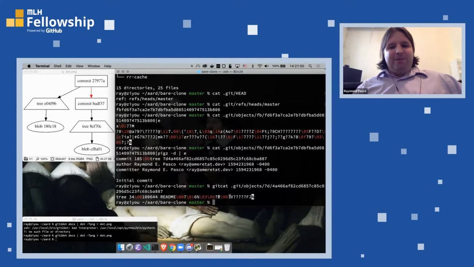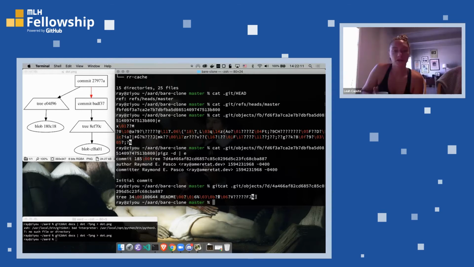And then after that, the format specifies the next 20 bytes, which is how big a SHA-1 hash is in binary. The next 20 bytes are the hash in binary, and then it immediately goes to the next tree entry. In this case, I only have one, so there's no next entry. It just ends.